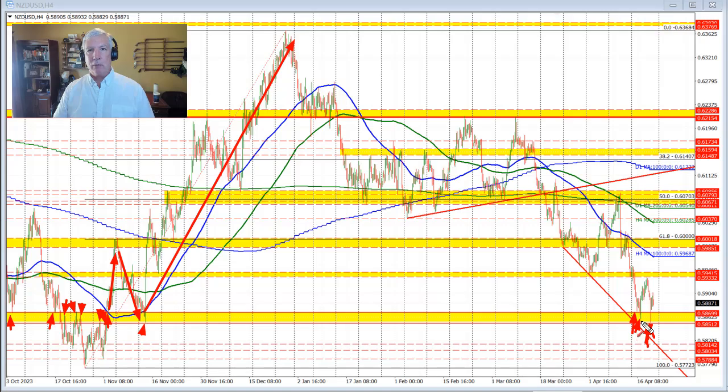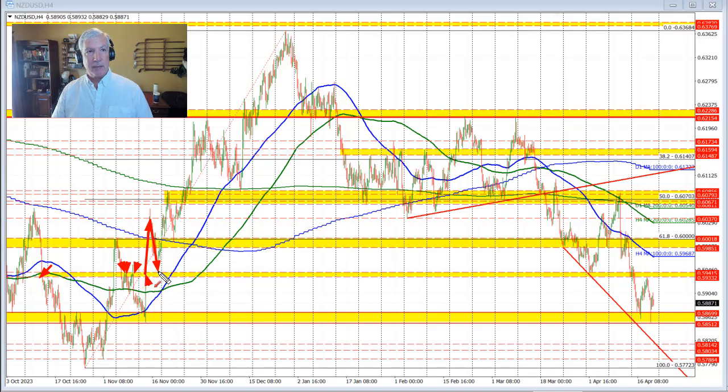Now, on the top side, the corrective move off of this low right here came up to this swing area right through here. This swing area is defined by different swing levels going back in time once again. If I go back to levels right through here, we had resistance against the level. Then we had resistance here, resistance here. We moved a little bit above it here before reestablishing and going lower. And then we broke above the level, used it as support before moving to the upside, and then back down one last time where we tested the level and moved to the upside. It was very similar to this price action right here. In this case, we moved higher and lower back into that level and back to the upside.